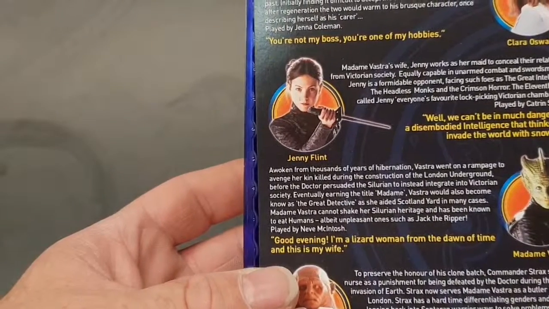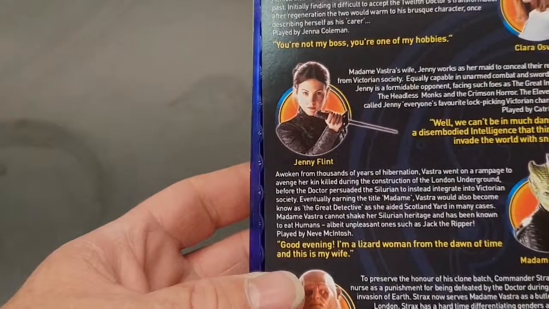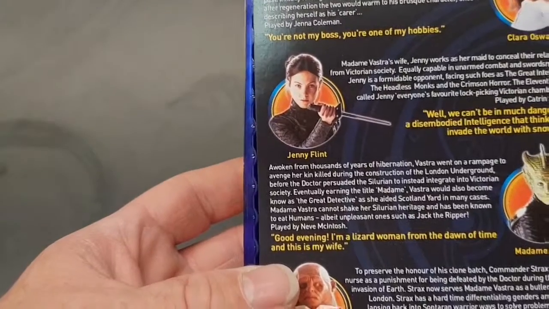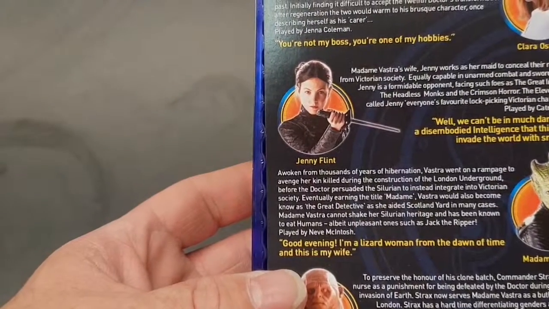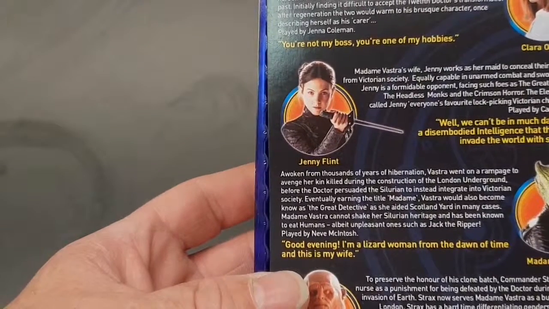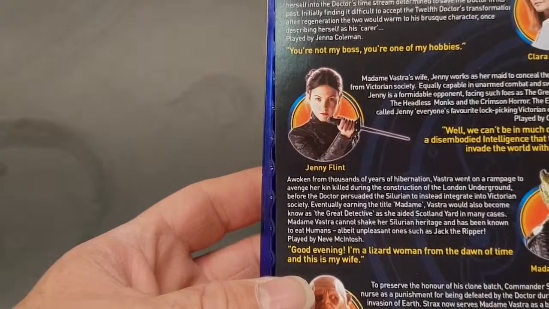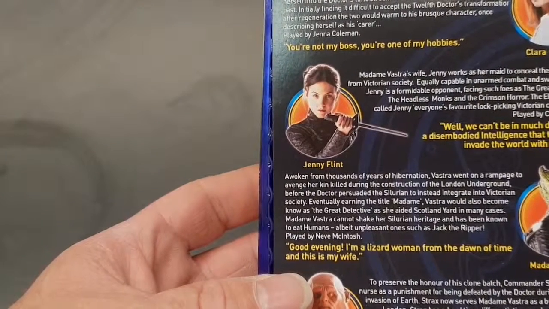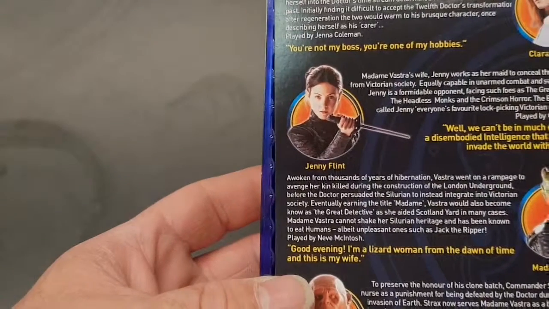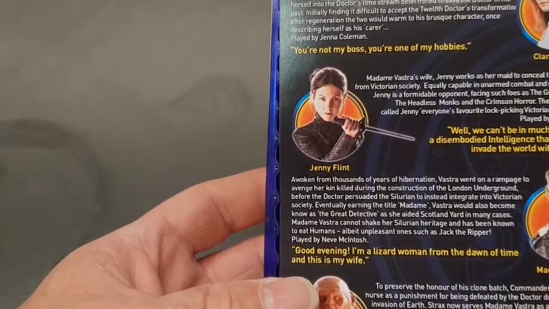Awoken from thousands of years of hibernation, Vastra went on a rampage to avenge her kin killed during the construction of London's underground before the Doctor persuaded the Silurian to instead integrate into Victorian society. Eventually earning the title Madame Vastra will become known as the Great Detective. Actually, it should be the Veiled Detective, as she aided Scotland Yard in many cases. Madame Vastra cannot shake her Silurian heritage and has been known to eat humans, albeit unpleasant ones such as Jack the Ripper, played by Niamh McIntosh.